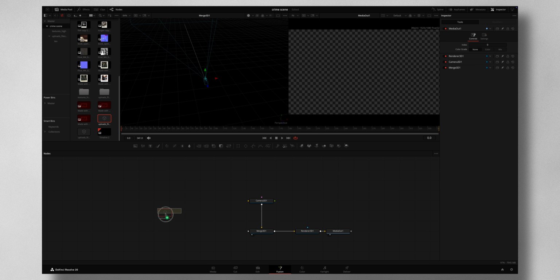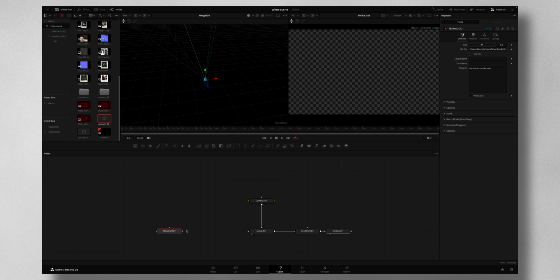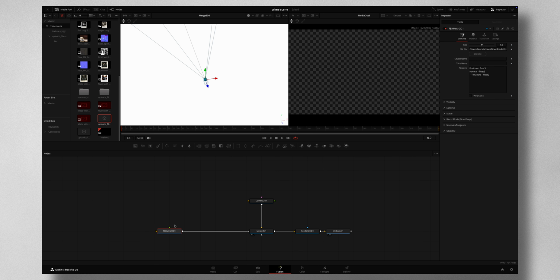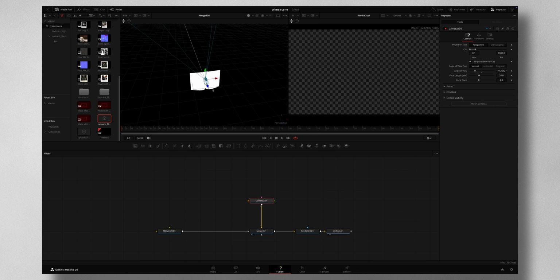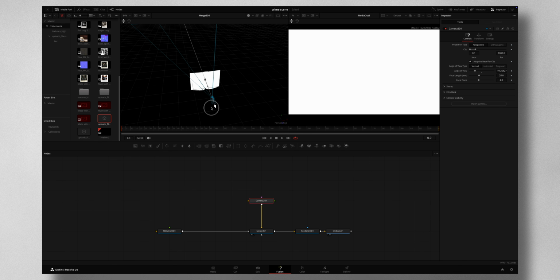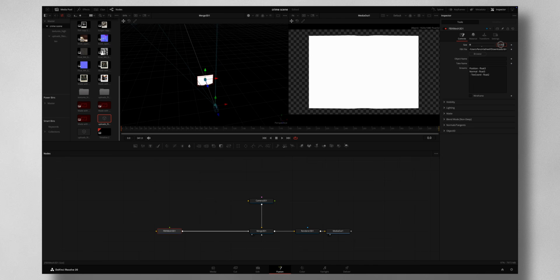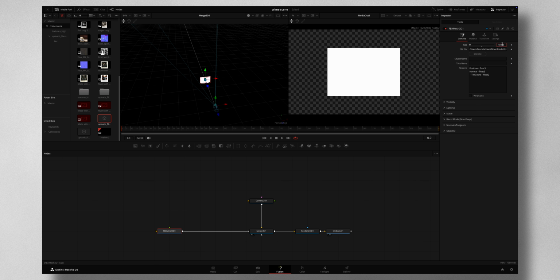Now let's bring in our asset, which is available down in the description. This one is a book, so I'm going to bring it here. It's a Mesh 3D, a 3D object, so I just have to join it to the Merge 3D. It's super big, so you come to Mesh 3D and reduce the size like so, and you can further reduce it from here. Let me take the camera a little bit far like this, and then again let me reduce the size.